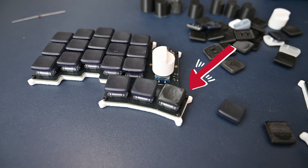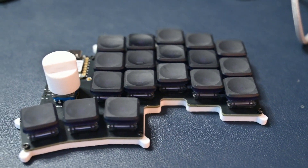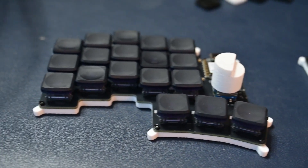I also started to print my own keycaps. These are custom printed keycaps on my Creality printer. I also got a few keycaps from 3D Keycaps — they sent me a pack of keycaps for this build. I don't use a trackpad, so I want the rotary encoder especially for volume. Let's see how it turns out. I hope you see a time-lapse of the build somewhere here.